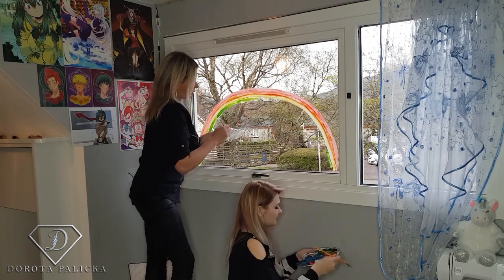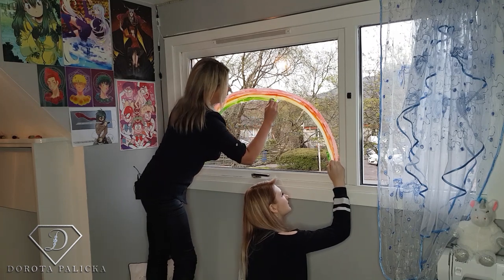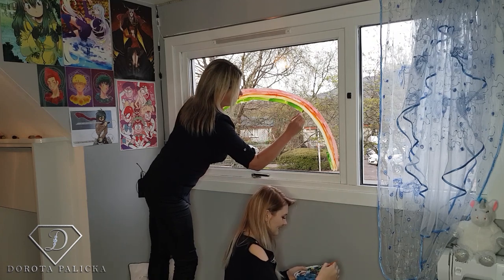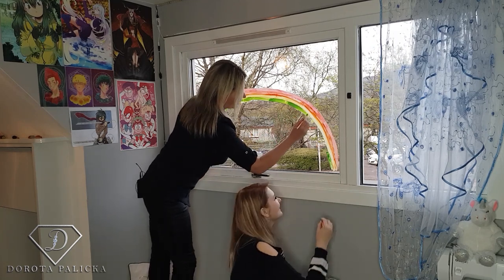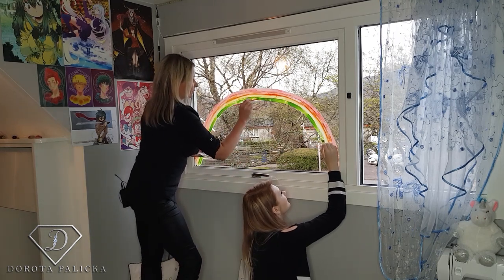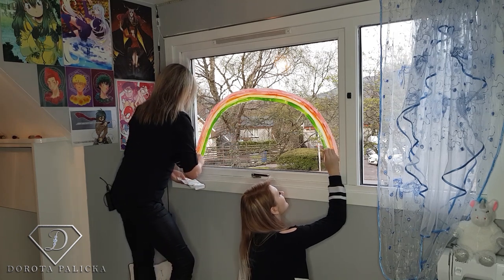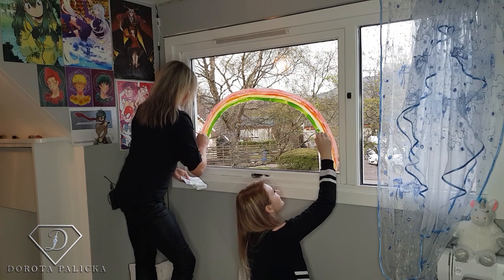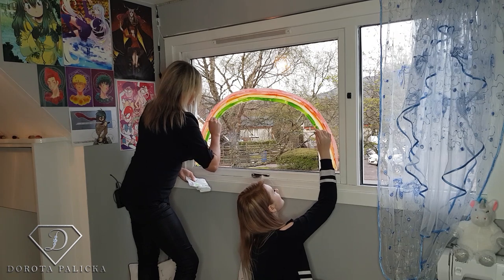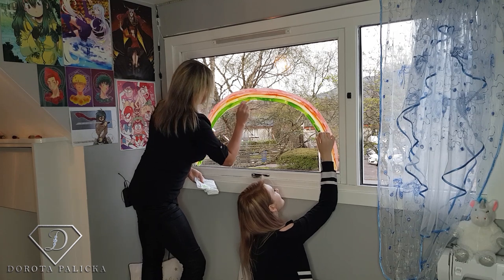And the baby wipes are good. If we make a mistake, we can always just wipe it off. Wipe it off, yeah. I think it just makes the colors... It's okay. It will be a nice ombre. This actually starts to look like a rainbow. Actually, I find those paints are much better.